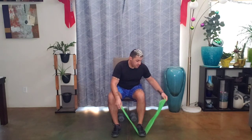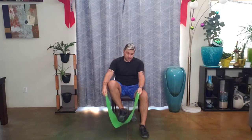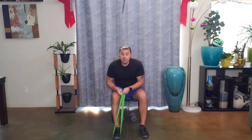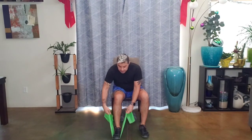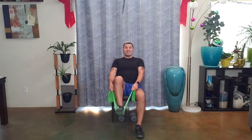Reach for the ends of your band. Now, let's repeat the same thing on the left. Again, I hope that you're remembering exactly where you're grabbing your band, because I want you to work equally right and left sides. Once we have a good hold of the band, sit up tall, lean back, find that extension in your spine. Now row your arms back, so this way we're even adding more to that resistance. Knees in your chest, let's press forward.